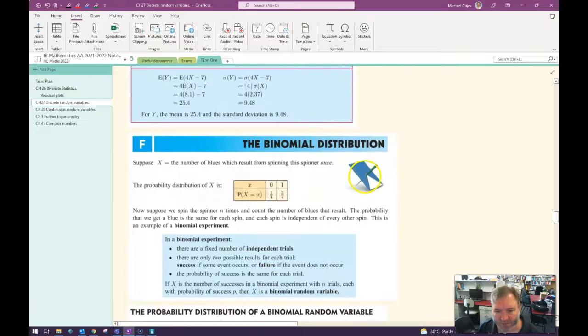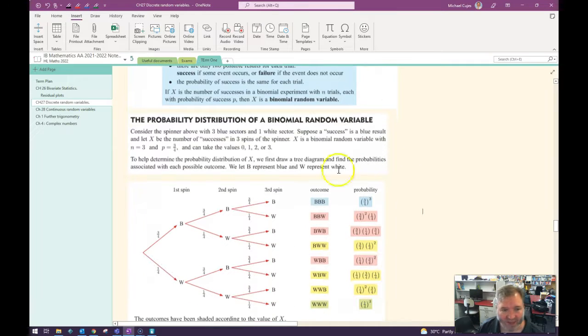So they had a little picture of a spinner up here. They're going to spin it. It's going to land on one of those flat edges each time. Assuming that there's no bias in the spinner, 3/4 of the time it's going to land on a blue one. 1/4 of the time it's going to land on a white one. This is an example where I might be interested in counting how many blues. I might be interested in counting how many whites, whether I describe the success as a white or a blue depends on what I'm looking at. So in this particular example, they're going to say a success is a blue result.